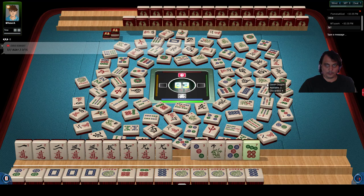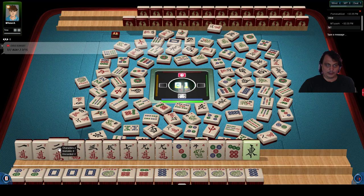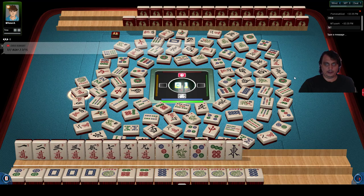The best is to discard the safe tiles now, because I can't make that hand, and it doesn't really matter what I discard, so I better discard something safe. I think she just discarded a 2, that one should be really safe.